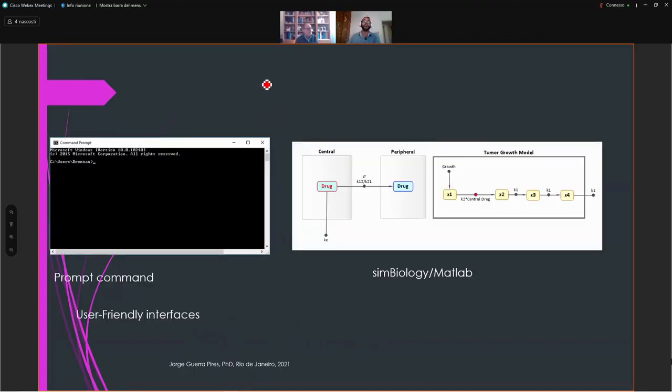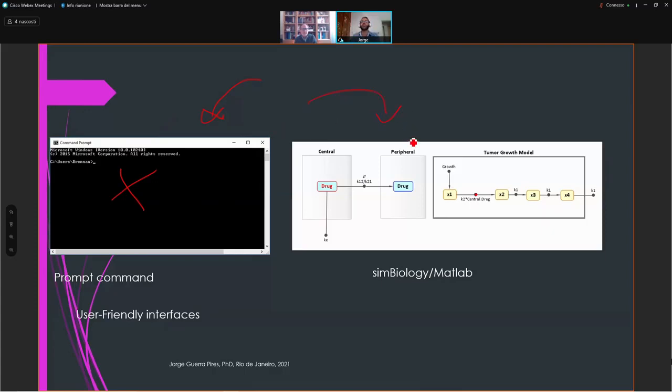So that's how I see it. For me, that's not user-friendly. Even for me, working in computer science, I don't like this. If I have to, I use Ubuntu, I use Linux, I use this kind of Windows command, but I don't like it. Some people use it even if they have a user-friendly interface. But for me, if I have a user-friendly interface, I'm not going to use this kind of Windows.